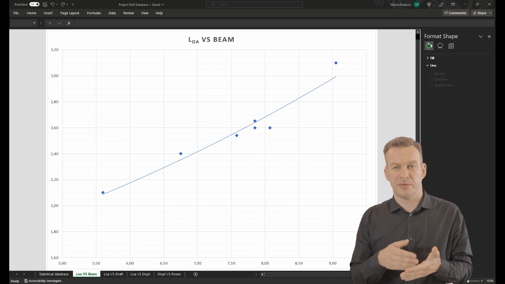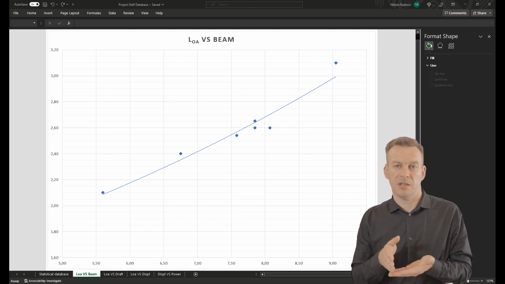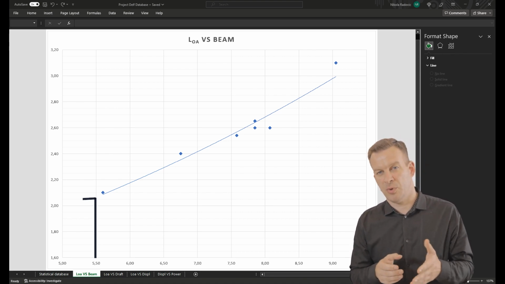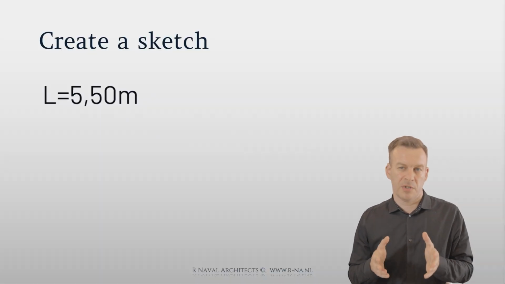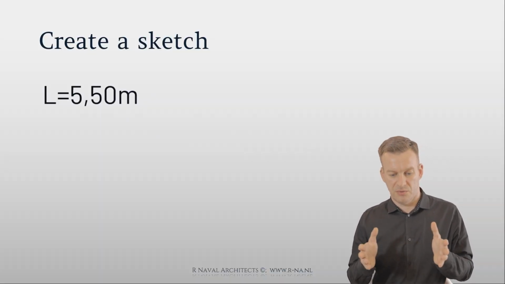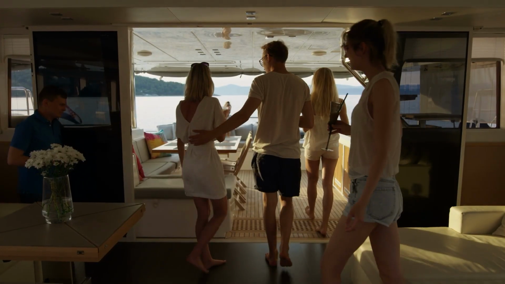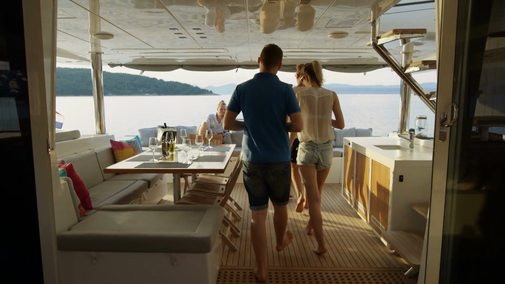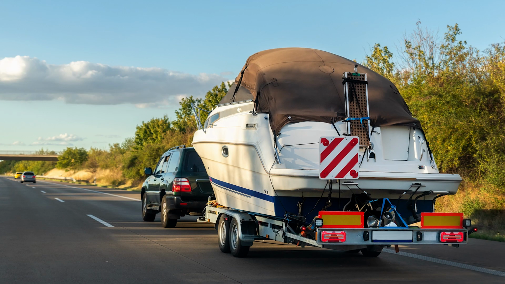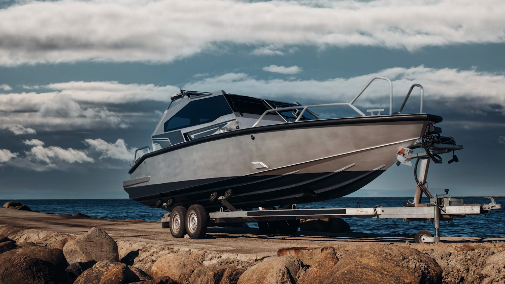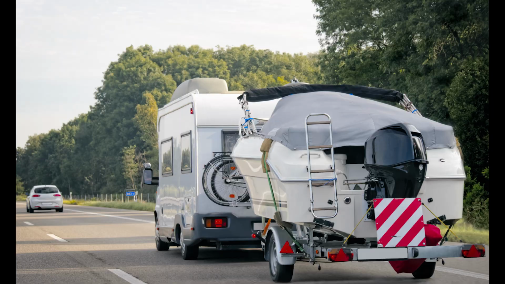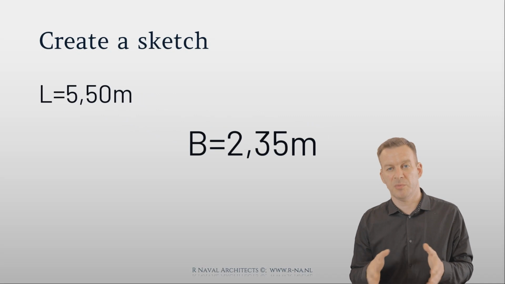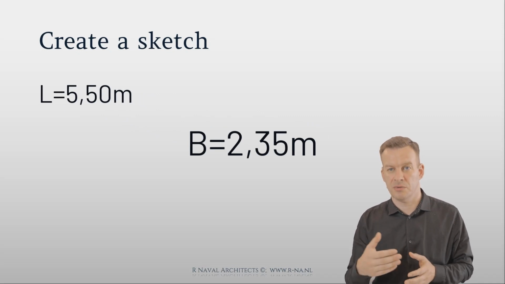So if we go to the length versus beam diagram and we take 5.5 meters and go vertically to the trend line, we see that our boat should be around 2 meters in width. I like when a boat is very wide because the width is a luxury on the water. And we have some space because our client said that he wants to tow the boat on a trailer, which means that we need to be within 2.45. If we take out the fenders, we can go with a width of 2.35. So that's what I'm going to do. I will pick the beam of the boat as 2.35 meters and continue further.